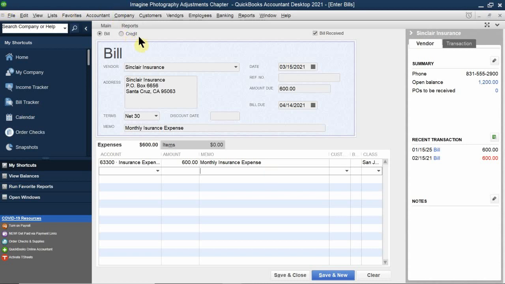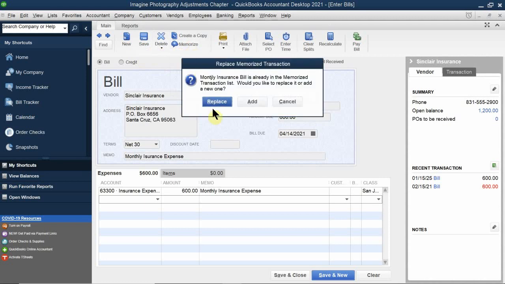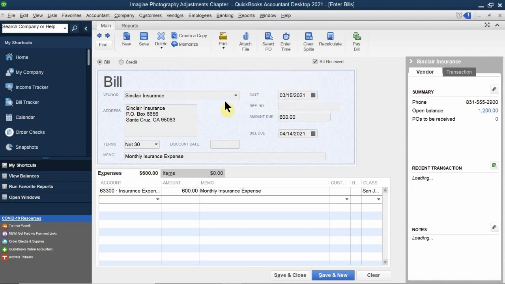So you're going to go up to the top here, right? If I do my drop down menu right here to view this, I'm going to re-click memorize once again. And it says modifying, insurance expense is already in memorized reports. And then it's going to say, do you want to replace it? Yes. So here I replaced it. So then the next time I open up another bill for April, it's going to be automatically assigned with the new changes of the San Jose location. Okay? Straightforward, pretty easy, not very hard. And once again, that's just to edit and modify it.